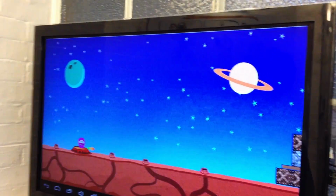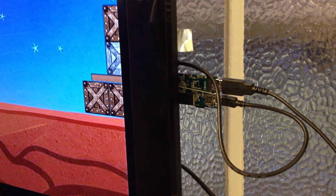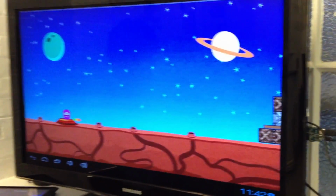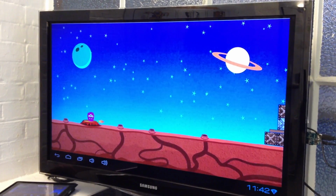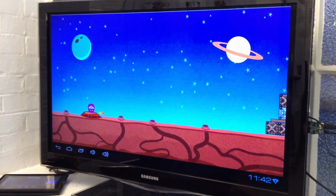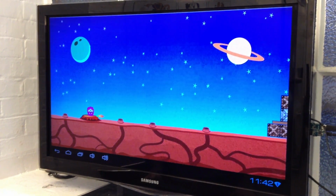So I'll show you what we've hooked up here as a brief demo. In the back of the TV here we've got one of our early prototype boards. This is being powered by a USB connection as this early version doesn't support MHL. We've got a game up and running here, the format of which you may well recognise. I think we call it Angry Aliens. So that's obviously an Android application that's running on the stick currently.